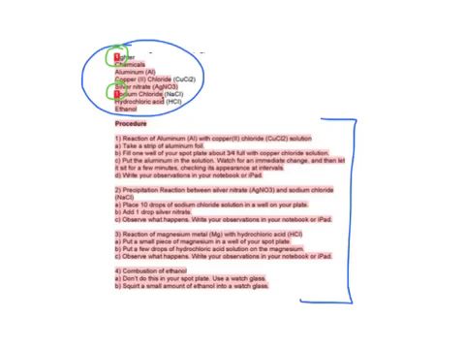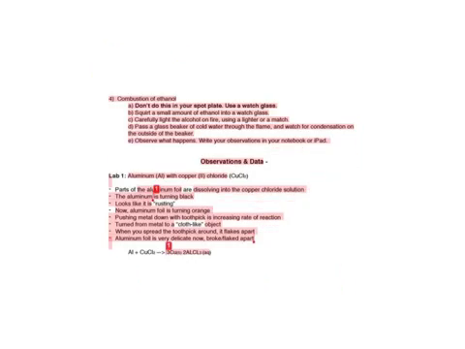Okay, so let's go to the next one. This is another example. Again, we have a couple of sections here, neither of which should be copied. This again up here was in the procedure section. Again, it's word for word. That should never happen. You need to be putting things in your own words. Change the sentences around. Look at what the procedure is talking about, and then type it out in what you think would be an appropriate series of words. It might just be a few sentences, but make them your own sentences.